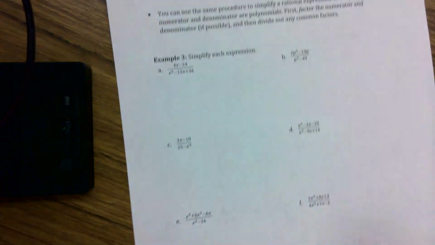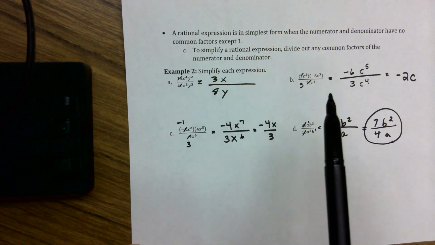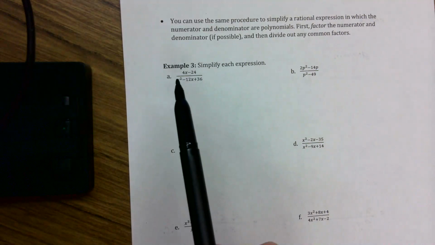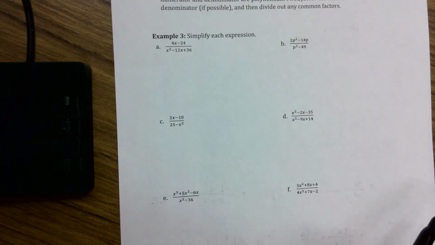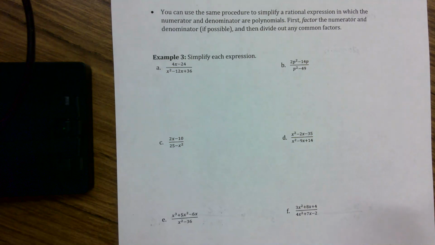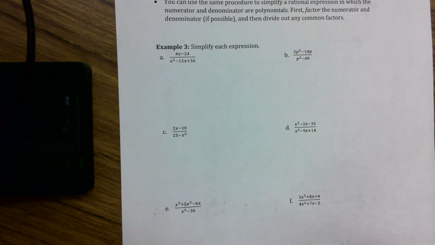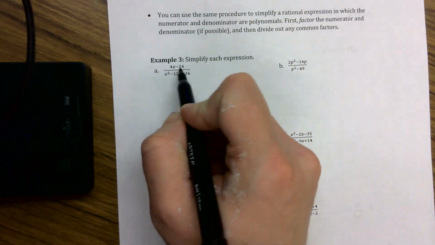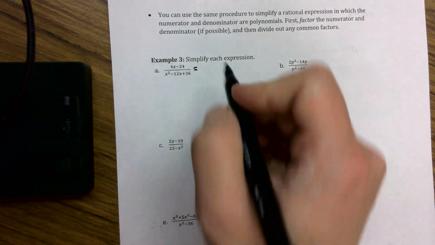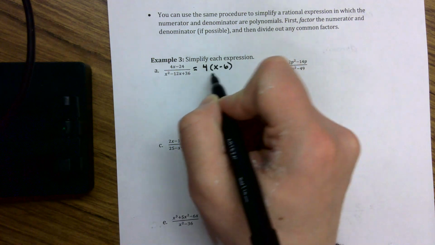On the back is more like chapter 8. What happens when we don't have just, these are called factors, where everything's being multiplied together. These are factors. On the back, these are terms where we're adding and subtracting. So we have to factor them. We have to make them into factors using GCFs or just factoring a trinomial. So here we see that we have a GCF of 4. So if I take a 4 out, I'm left with x minus 6.